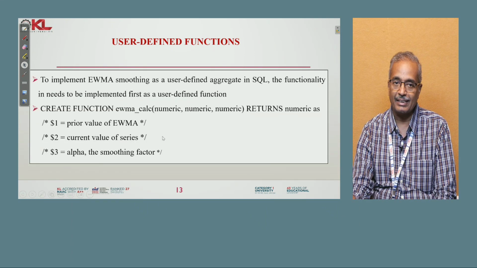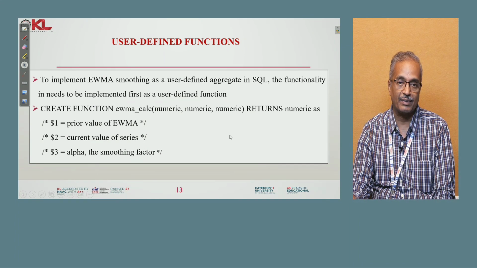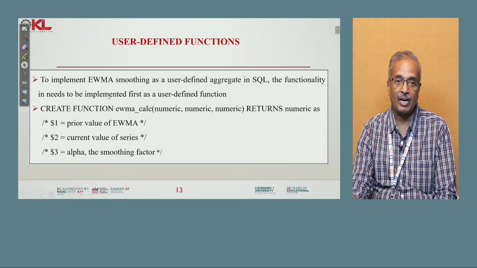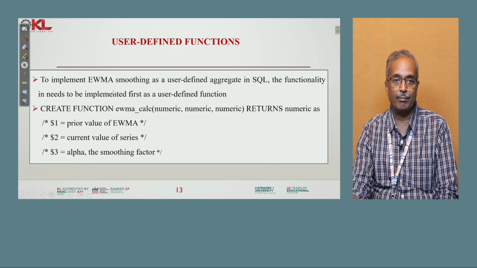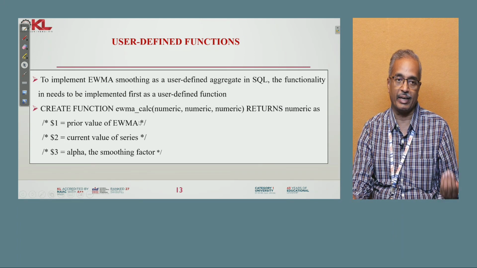So, to implement EWMA smoothing, we can use a user defined aggregate in SQL. The functionality needs to be implemented first as a user defined function, as I just told you. Because EWMA is not a predefined, I mean built-in, function, we have to define EWMA as a user defined function. After that, we can use it in SQL queries.